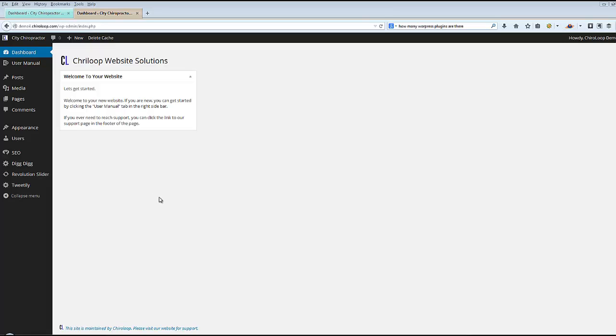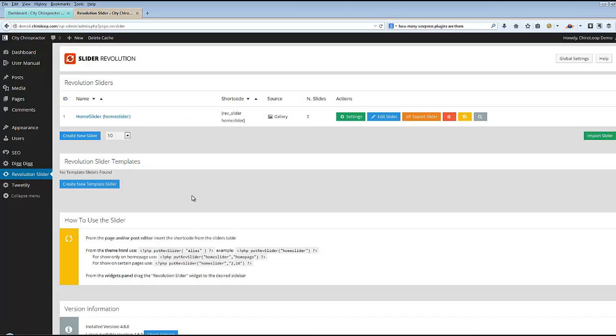Back at the main dashboard, you'll notice there is a button here on the left-hand column for the Revolution slider. The Revolution slider is an option for the power users. We know that some of our users tend to be more hands-on and really don't want to put in support tickets every time they want to make a minor change. So you will have access to this if you want it. You can click on the Revolution slider and make changes to the home slider without having to contact support. You can go up to settings, or you can go straight to edit slides.